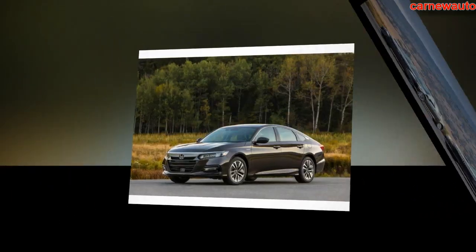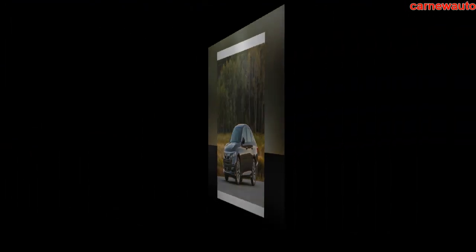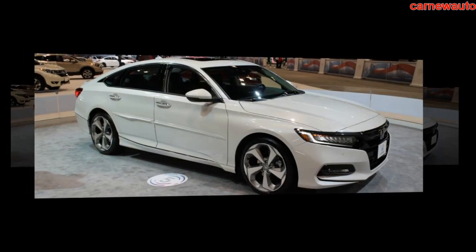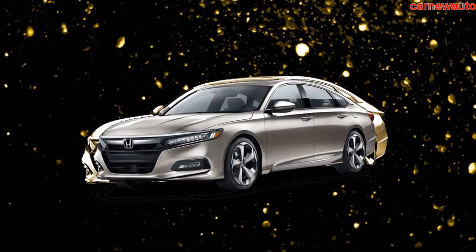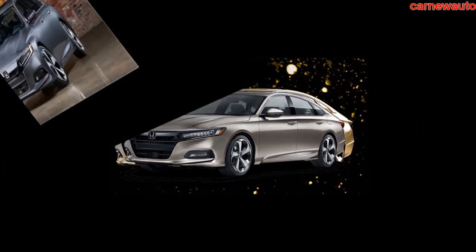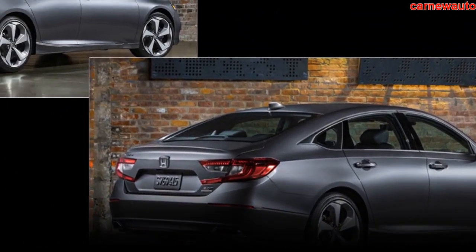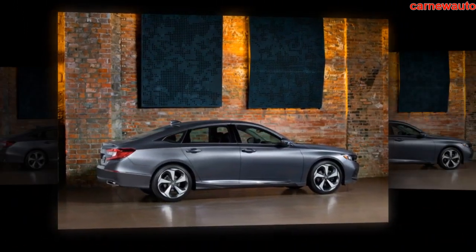3 engine specs will be offered over in Thailand. It starts with a 1.5-litre i-VTEC turbo engine sourced from the Civic. However, unlike the Civic, the turbocharged 1.5-litre mill makes more power at 194 PS, compared to the Civic's 172 PS rating. Replacing the V6 model is a new 2.0-litre unit, also turbocharged. Essentially a detuned version of the one found in the Civic Type R, the one used in the Accord makes 256 PS. The 1.5-litre is paired to a continuously variable transmission, while the 2.0-litre gets a 10-speed automatic.